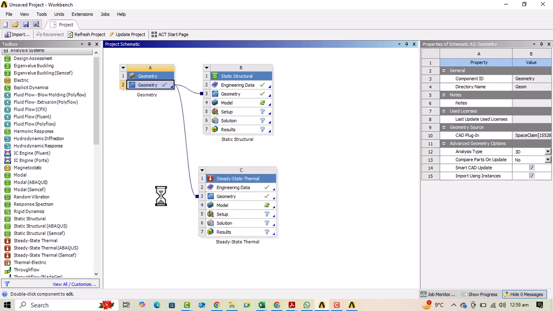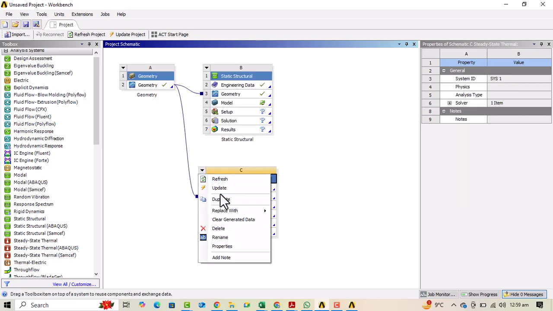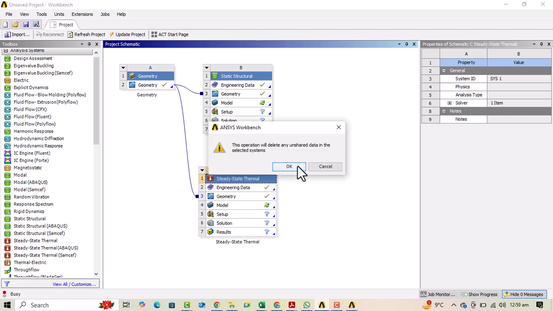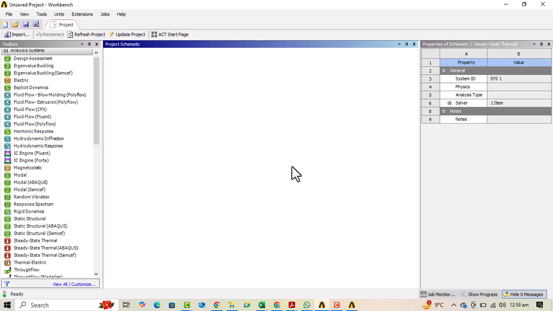So you can see that we can use the same geometry for different analyses by defining a geometric component for an individual system, and I can then use this geometry for any of the analysis types. So I will click on delete, and I will delete this because I have to do the static structural analysis.